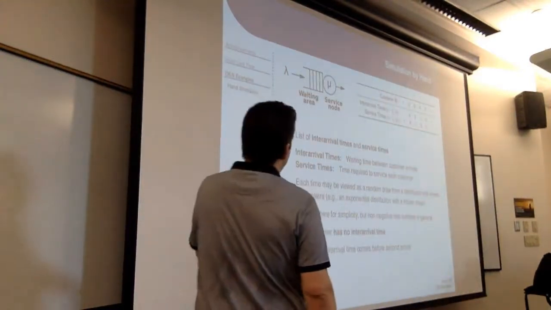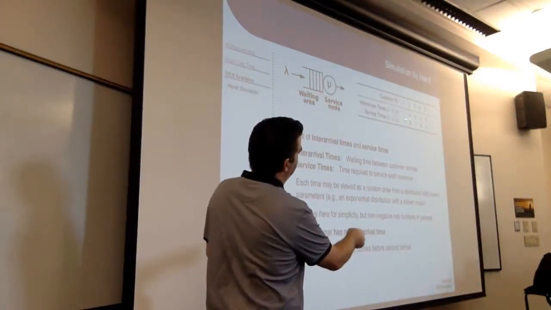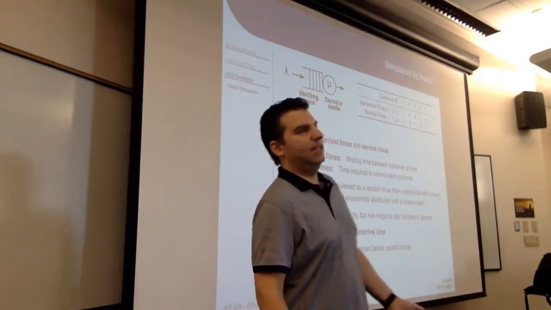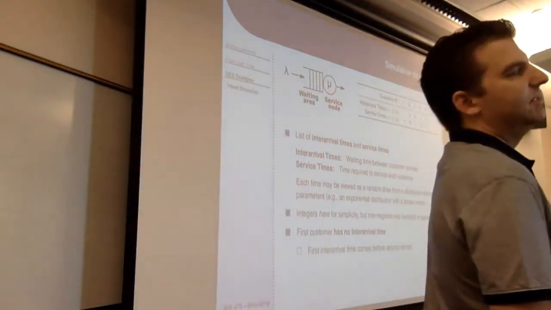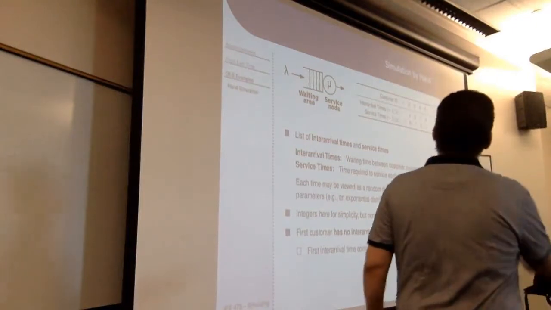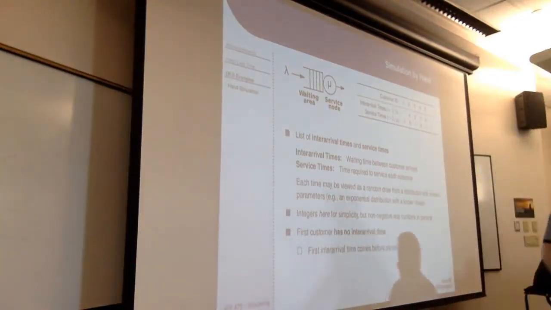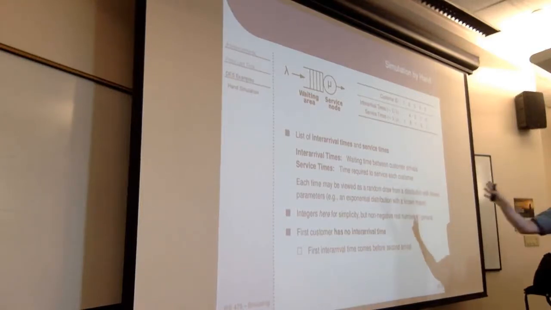Okay, so the first customer has no inter-arrival time because we start the simulation right when she arrives. So there's nothing before her, so I'm interpreting this table as how much time do I wait for customer 2 after customer 1 arrives. And that's why it's written this way. So are there questions about the format of this table? Already I think we had a discussion post where someone asked about this empty space, which is a common question to ask, and I know a lot of people have that question. Any questions about interpretation?